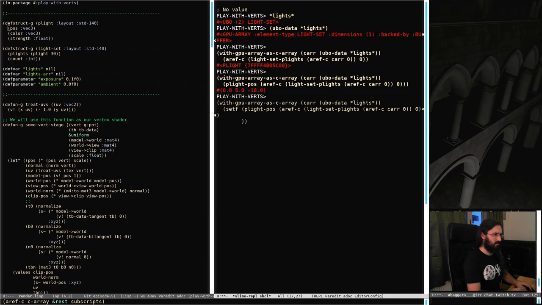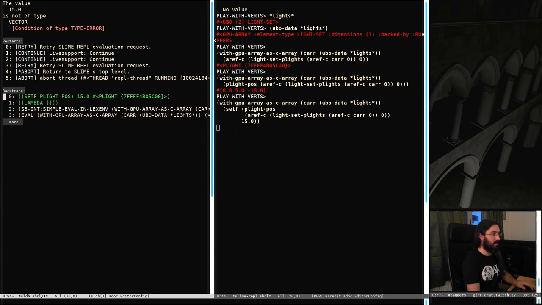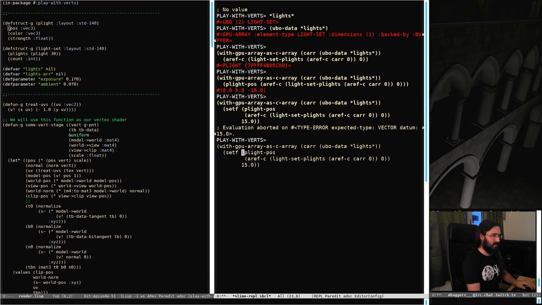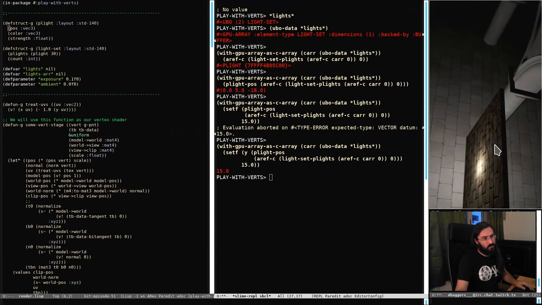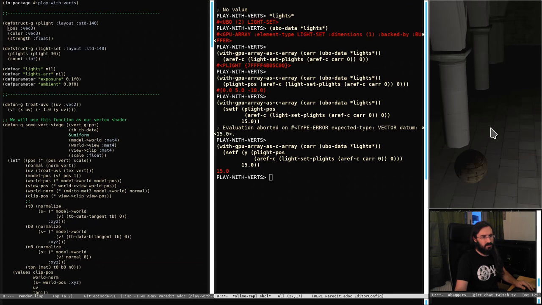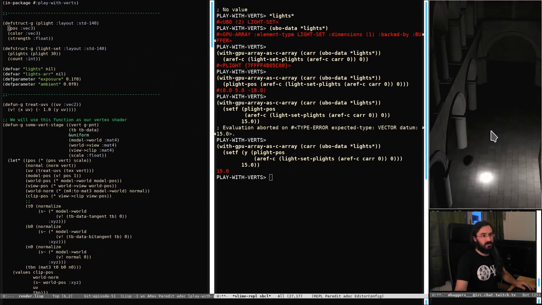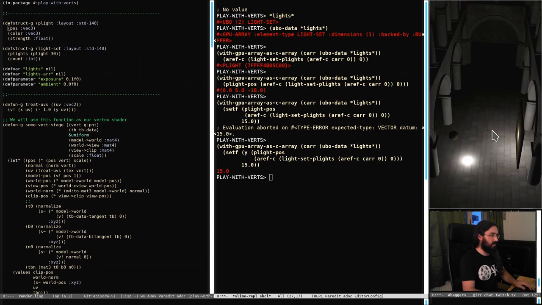Let's drop this down to a new line, just for readability, since we're doing this in the REPL for some reason. Let's bring it from 5 to 15. Is not a vector. Correct, it is not a vector. I'm an idiot. Say continue. And let's set the Y to be that. So I'm guessing that's a bit higher, but it's not high enough. Oh wait, I'm probably changing... which one am I probably changing? Let's set ourselves up here so I can see what I'm messing with.